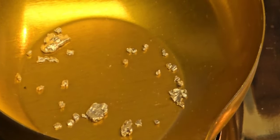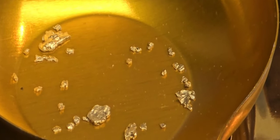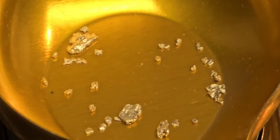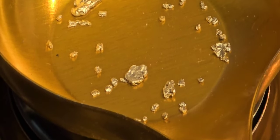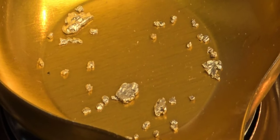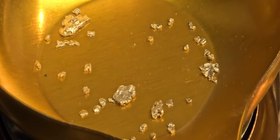Some beautiful gold right there. That one there is a beautiful little picker for sure. I do like that one for sure. It's a beautiful piece. This is definitely some shiny gold here. So yeah, really enjoyed it. Some different material for sure. I did like this material better than the sand, but yeah, there we go. So there you go right there.